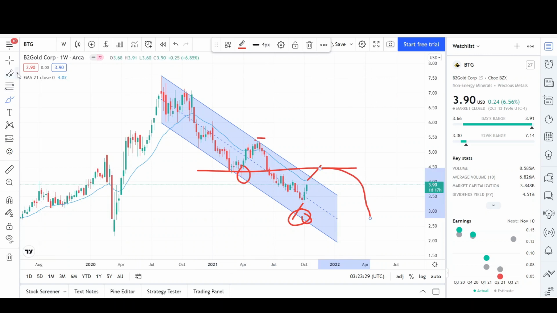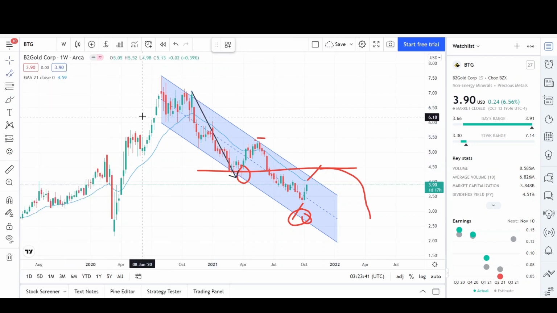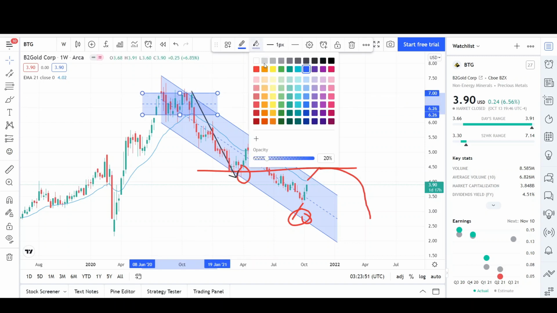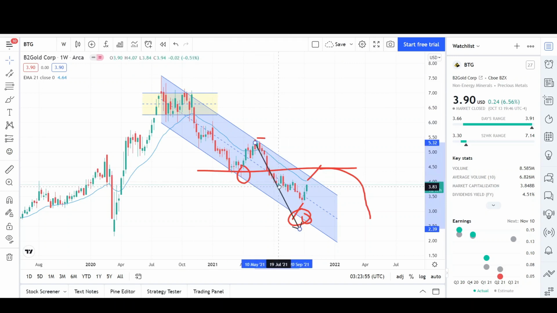Let's do a measured move for here. I'm not going to do it from the top of the move. This trend, I'll do it over here because this looks like where the trend started. Over here, it looks like it was just moving sideways. Let me show you guys right now. It's pretty much sideways action right around here. So if I start the measured move where the down move happened, that'll probably be more accurate. Let's go ahead and do that. Let me just drag this over.